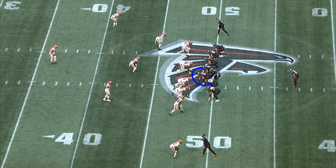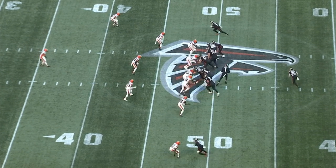One guy I want you to watch here is the center, Dalman. He does a great job of cutting off the back side. This is Alger's 41-yard run to the right side. Up front you're going to get a nice double team, and he's going to try to get up on this safety on the back side. This guy's actually going to shoot the gap. But then you got Kyle Pitts on the outside who does a great job of seal blocking, and Parker Hesse is going to seal this particular guy as well.